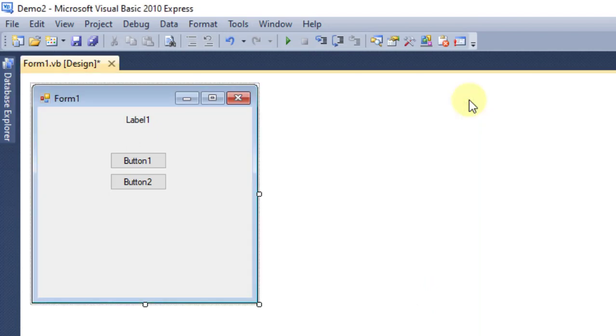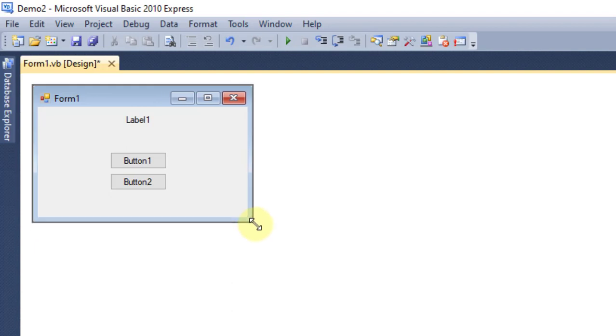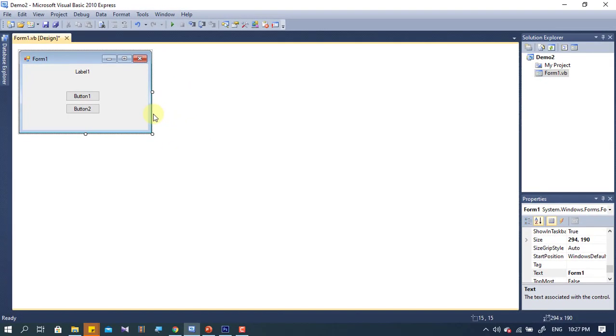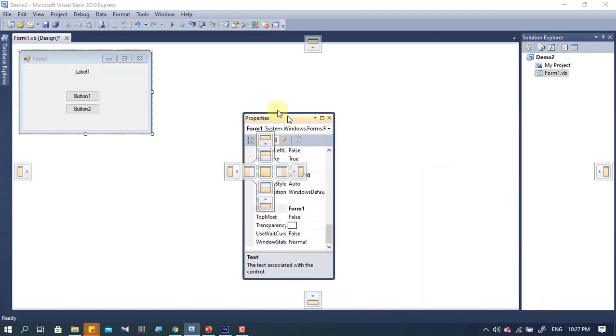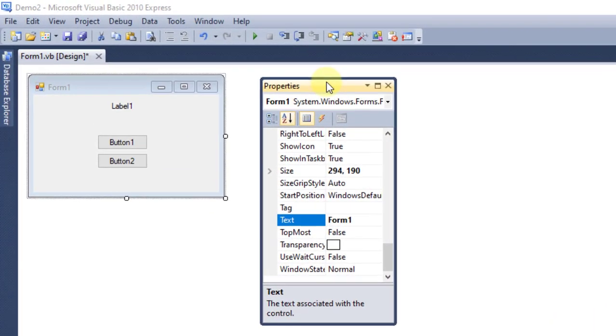So just click close here, and then let's now resize our form here. Okay, I think that's good. At this point, we're going to change now the properties of these controls. So we need the properties panel, so we can undock it from here and then put it here so we can easily change the properties of each control.